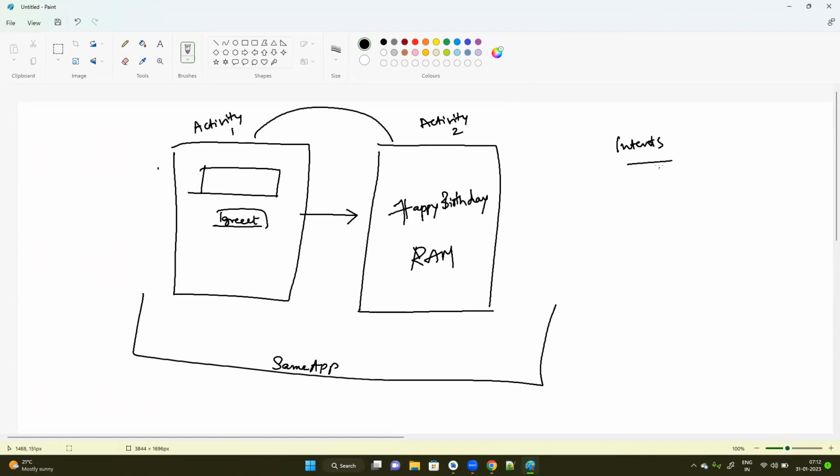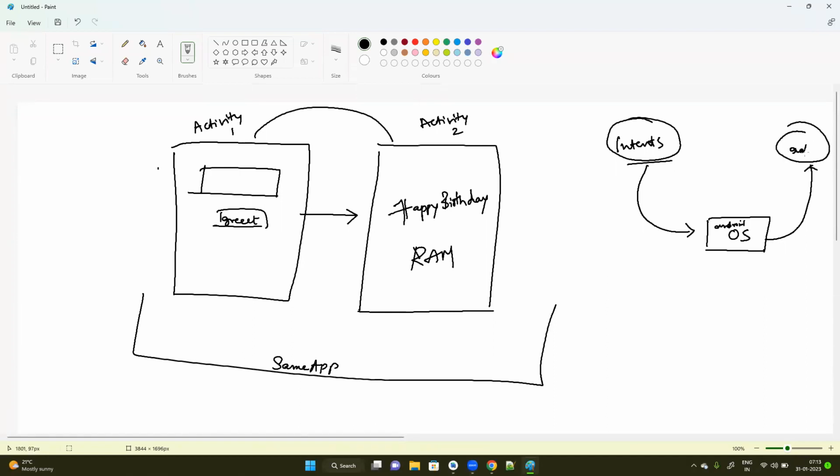What intents do is they pass the information to the Android operating system. Whenever an intent object is sent, it is sent to Android operating system. Now, Android operating system will process this request and perform an action.